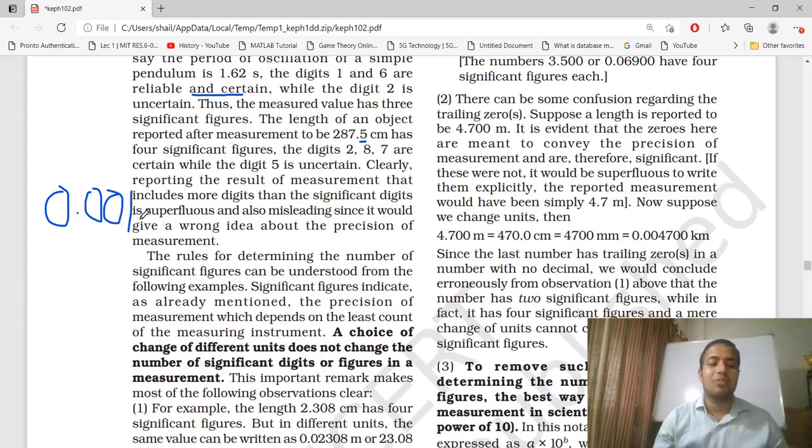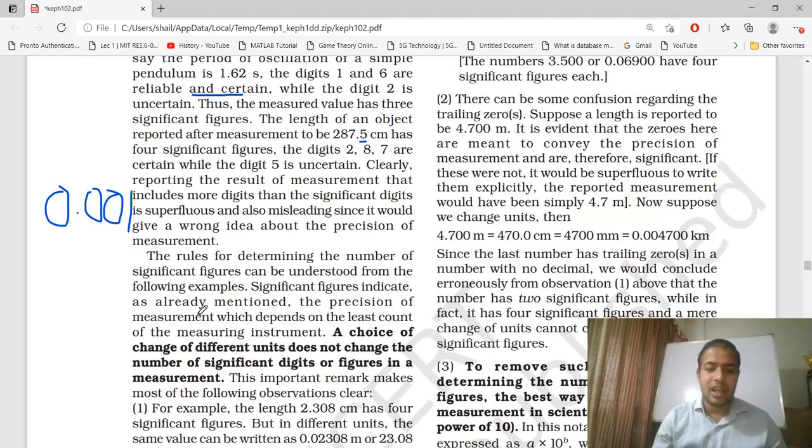1 centimeter. So this one is very insignificant, because even the measuring instrument cannot read it. The measuring instrument that we are using in that experiment, not the spirometer, of course it will be able to read that, but the equipment using which we are measuring that does not have that precision, or I will call it resolution. The rules for determining the number of significant figures can be understood from the following example.